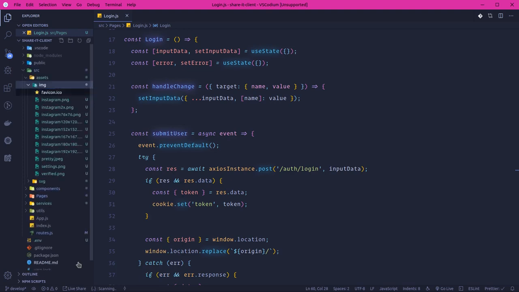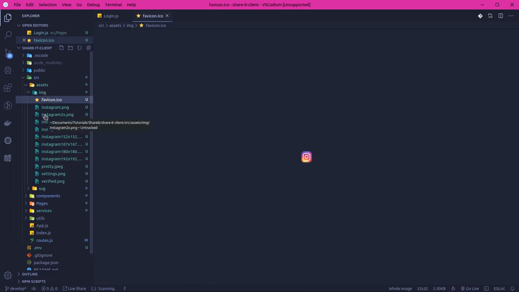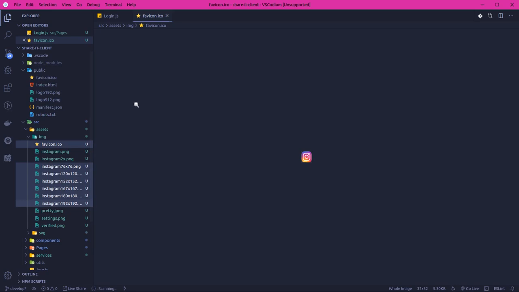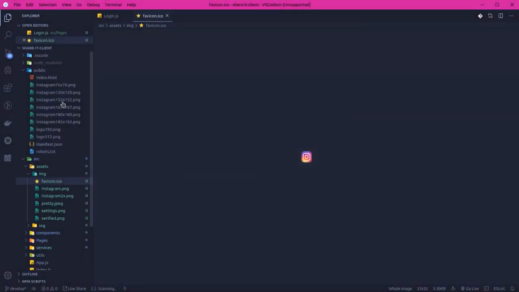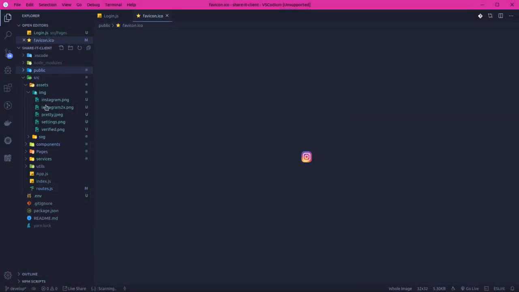Yeah, so I'm going to move these two. We are moving them to the public folder. Replace, yes, replace the favicon there. And I'm going to create an index.js here.